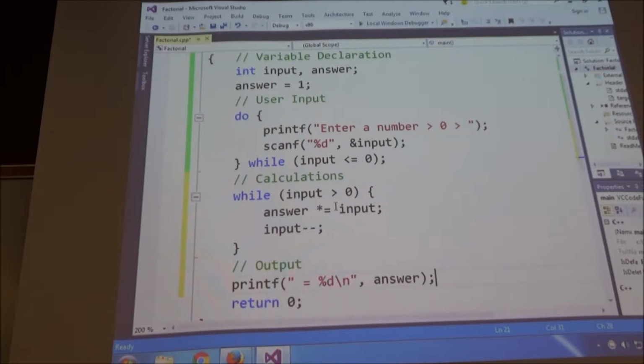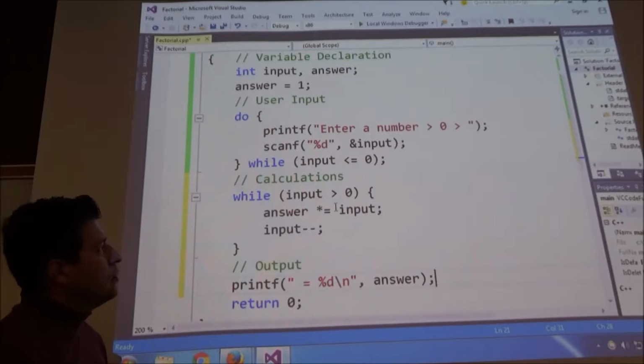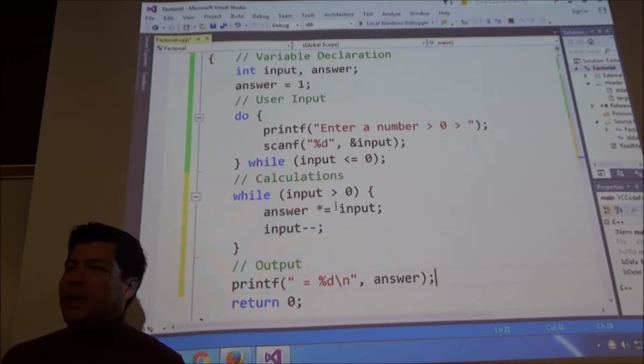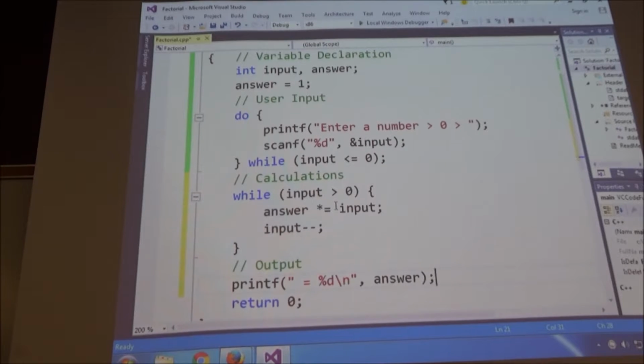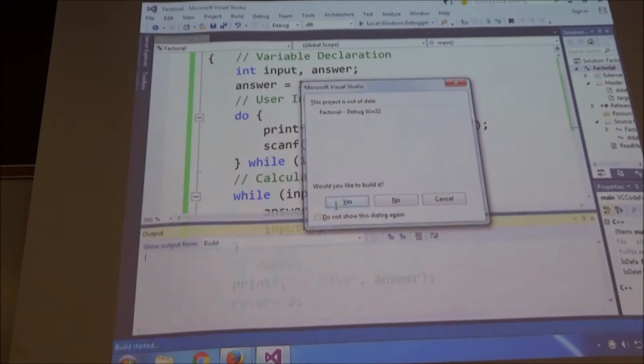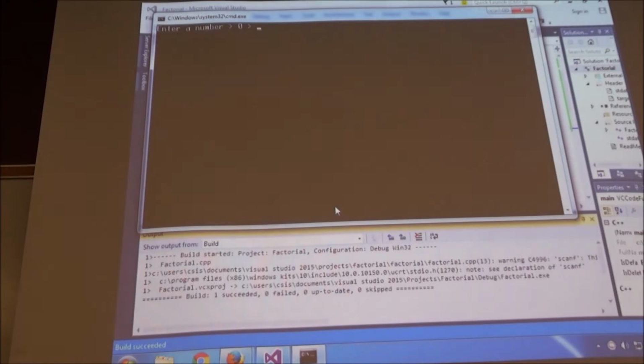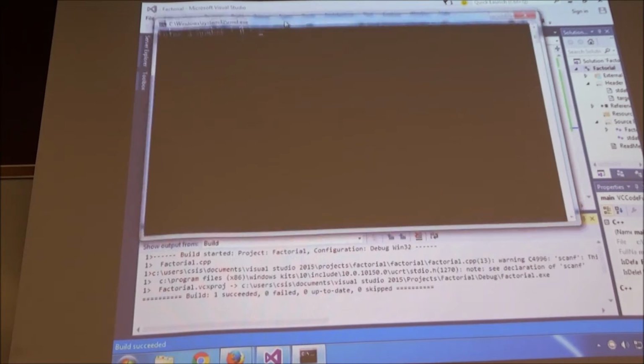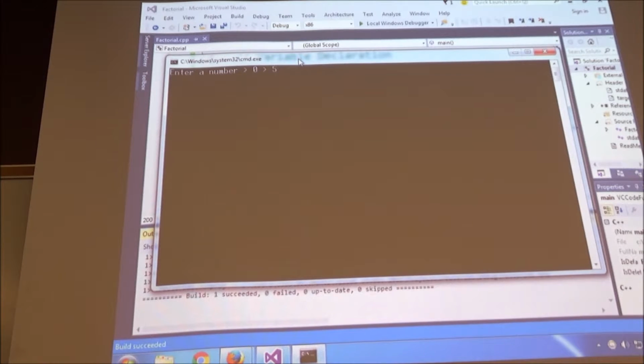Let's see this part. Let's see if it works first, and then I'll ask you a couple questions. So if I enter number 5, it says the factorial equals 120, right?